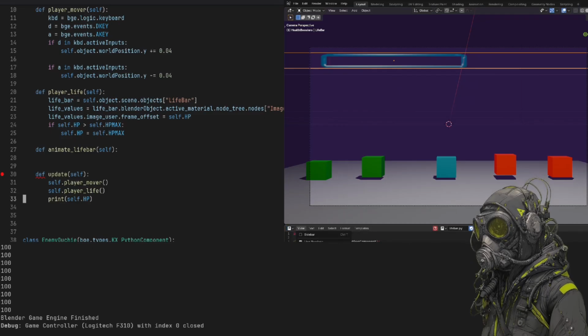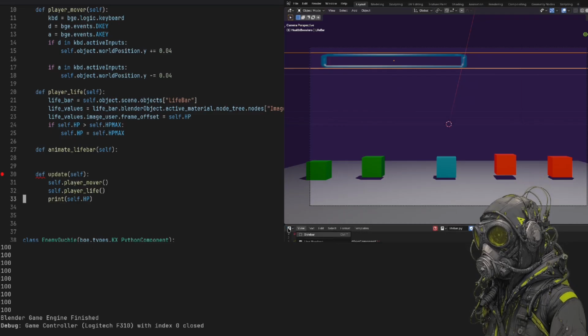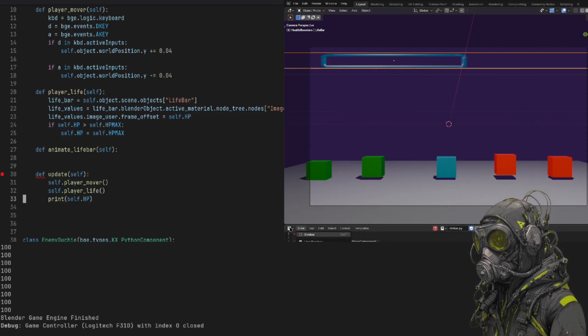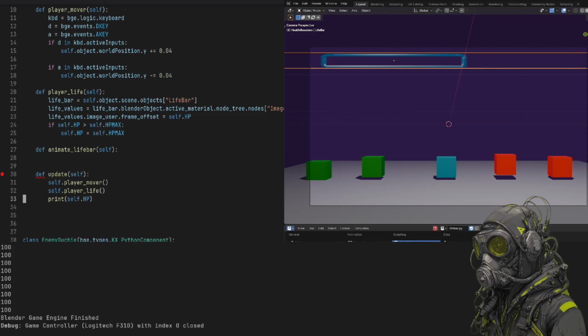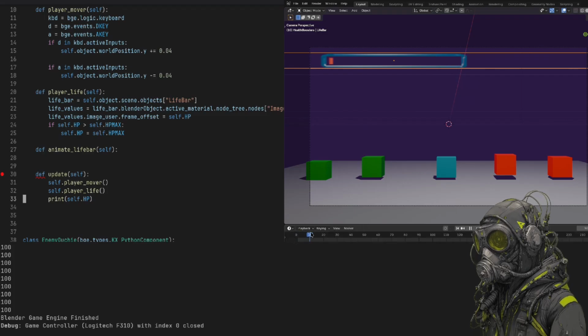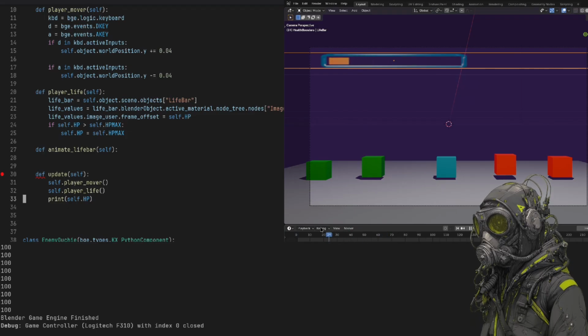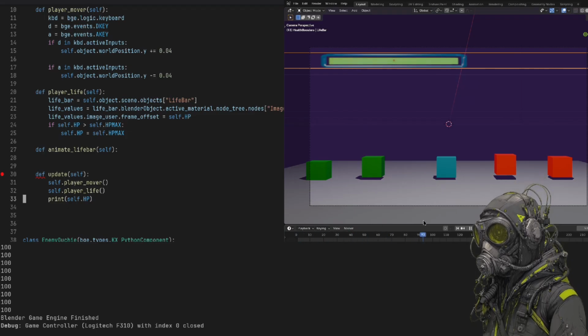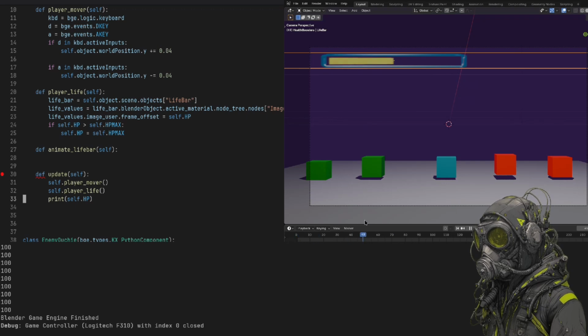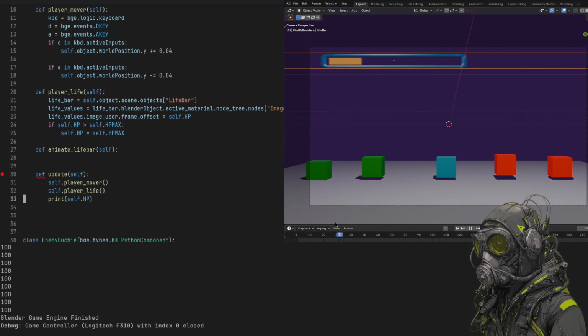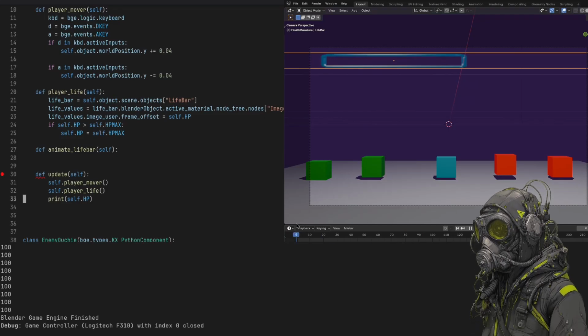We can go to the timeline to play it, and we scrub through it. We see it smoothly animates because it's 100 frames, right? And so we made the HP 100, so it corresponds with whatever frame the HP's at.